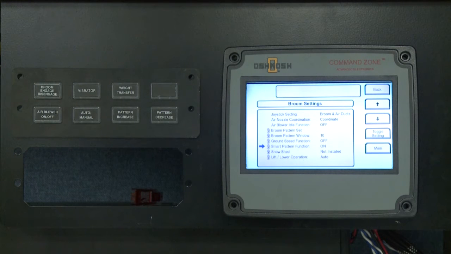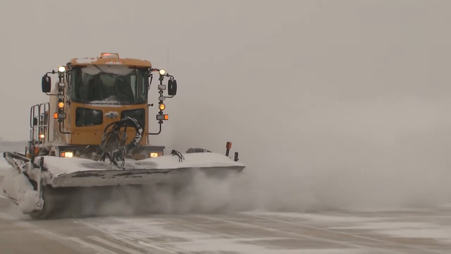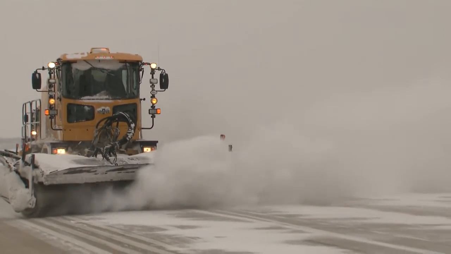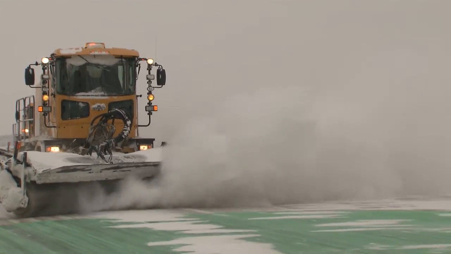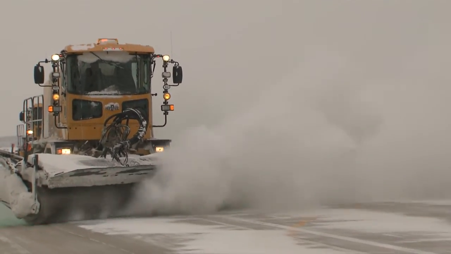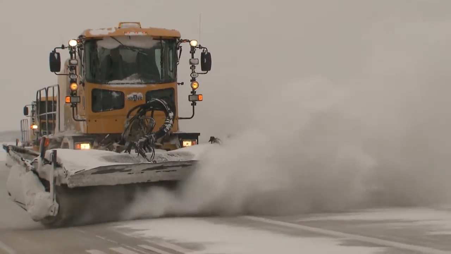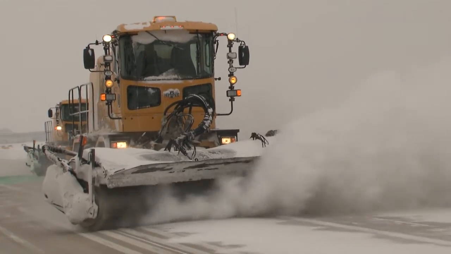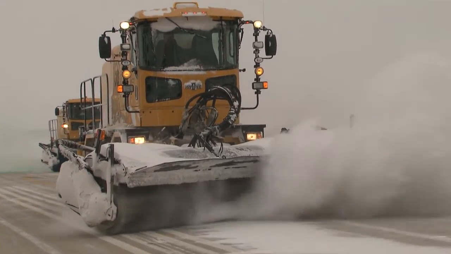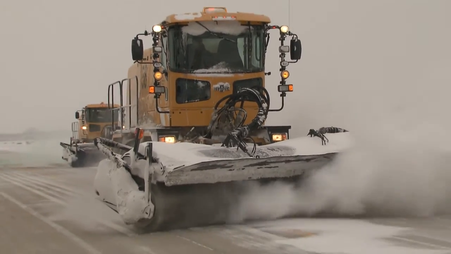So it's not going to count it if your park brake is set and you're spinning up in the air. It's only counting down while that broom is close to the ground, near that target range of operation, when it knows that you're actually truly brooming and not just keeping the vehicle warm and moving. That broom is going to automatically decrement the pattern based on the timer. So every so often, it's going to drop that pattern set point a notch of 1. Your whole window range will stay the same. The base number is going to change, and it's slowly going to work itself down as the hours increase.